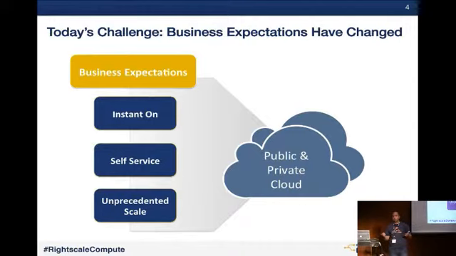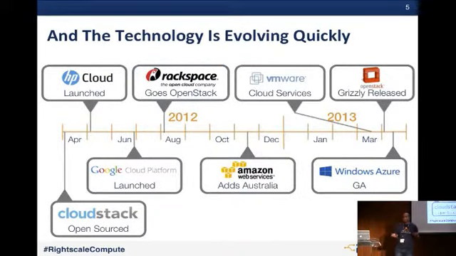And ultimately, IT is being asked to operate at an unprecedented scale. There are now more apps than there ever have been before. There's more data than there ever has been before. And people are expecting it quicker, faster, and more reliable than they ever have in the past. And when we're working with this set of expectations, it ultimately changes what we're looking at.